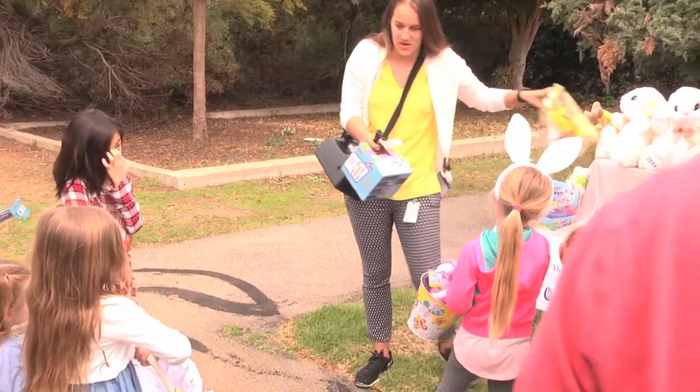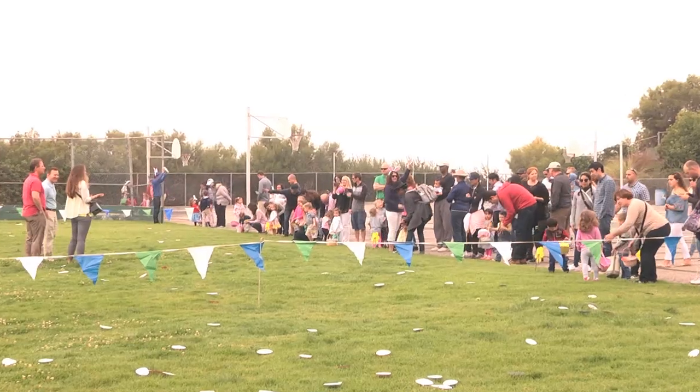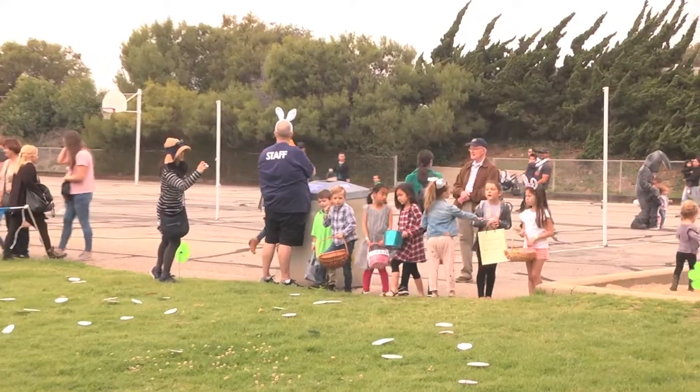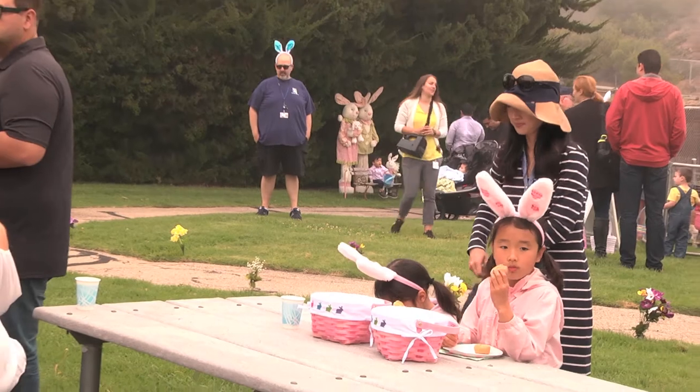This is wonderful for the community — my parents are in town from Washington State. I have three children of my own and they're going to be part of the egg hunt. I've been on the council since January and I love serving — we have a great council serving the community now. Family traditions this weekend? Certainly church and a lot of eating. Being a new councilman, I hadn't actually been to this event before, but seeing all the people from the community out here is exciting.